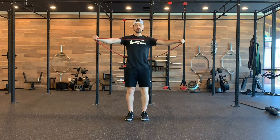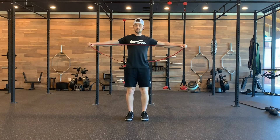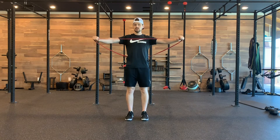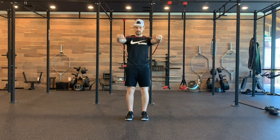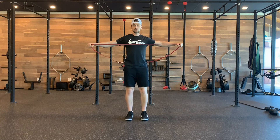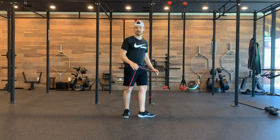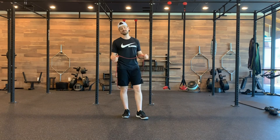And a nice exhale as you really squeeze deep between your shoulder blades. It's really easy to shrug up and also flare the wrist. I want to challenge you to really pay attention to your wrists — keep them straight so that you feel this deep within those shoulder blades. Think of having a walnut back there and you're trying to crack that walnut as you're pulling that band apart the entire time.